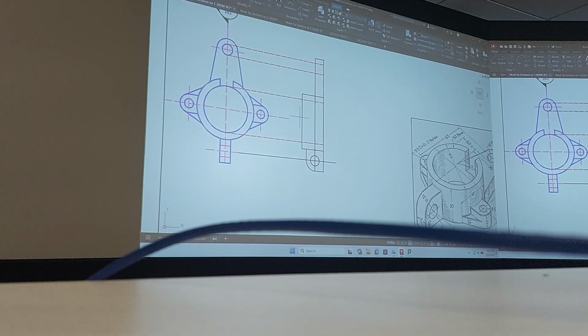Okay, those are the holes I just drew. Put in the center lines as well. Yeah, I'll just trim these down.